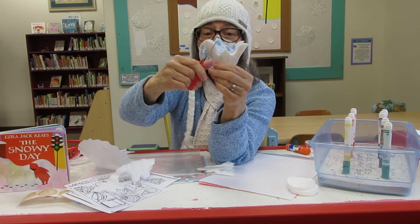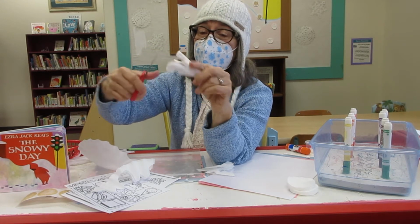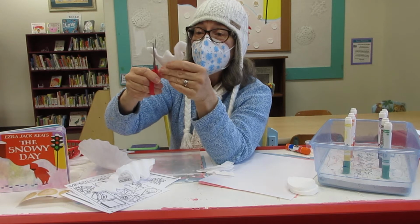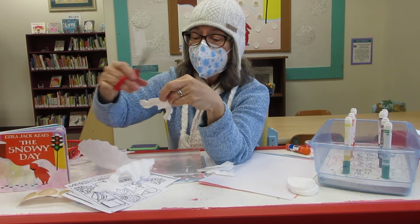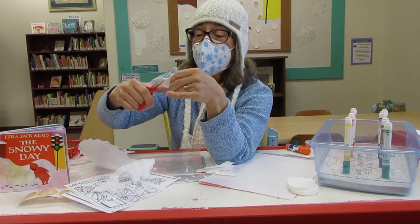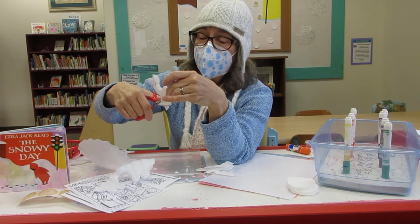I might make some more little cuts in from the side, making sure I don't cut all the way across again. I could cut out some little triangles. What other shapes could you cut out? Squares, ovals, all kinds of things. You can use your imagination, and just like you, every snowflake is unique. So you can make it any way you like.